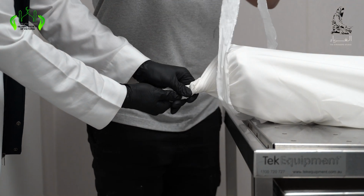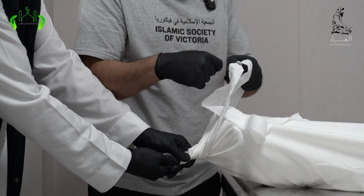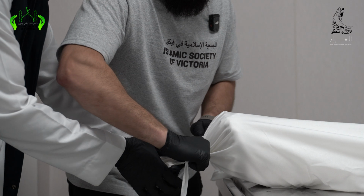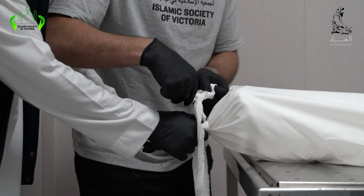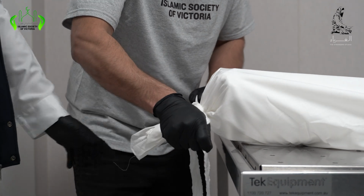So the best way we've found to tie, so that it may be easy to untie in the grave, is to start by a knot and then move on to a bow knot. And this is because it can become very difficult to untie in the grave.